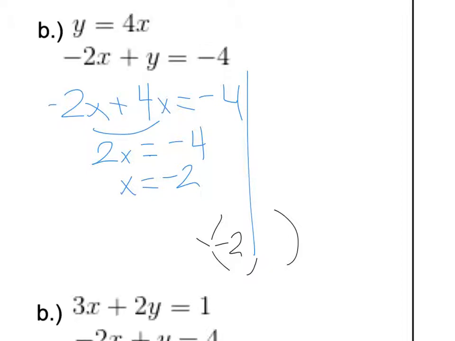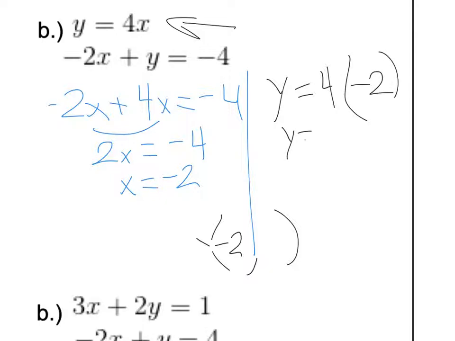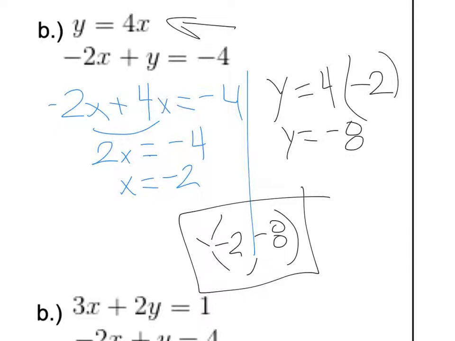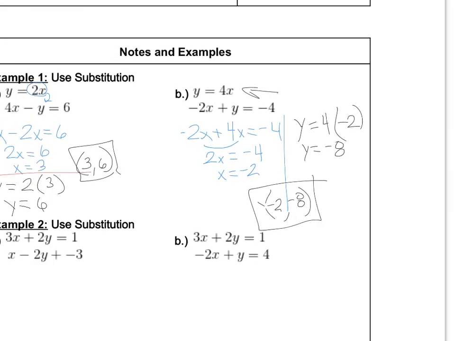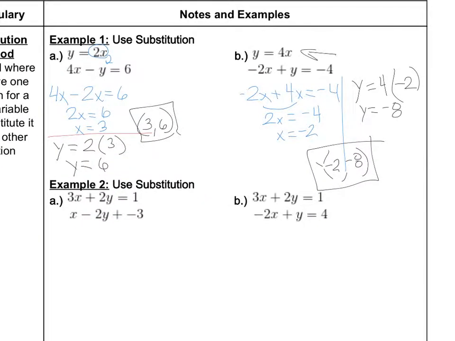Now we figure out what the y is. All we got to do is go right back up here to that equation. So y equals, now that we know what x is equal to, we just plug it in. Instead of 4 times x, we say 4 times negative 2. So y is going to equal negative 8. And there's your ordered pair. Substitution is really, really easy so long as you've already got a variable by itself. So these first two examples are pretty nice, warm, and fuzzy.